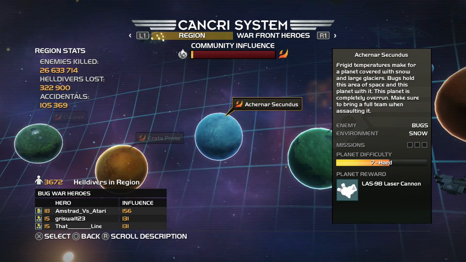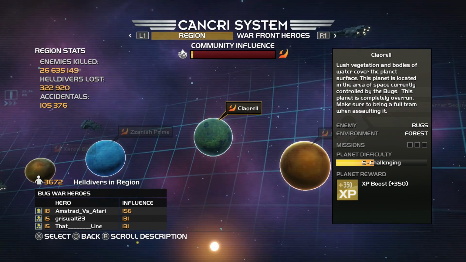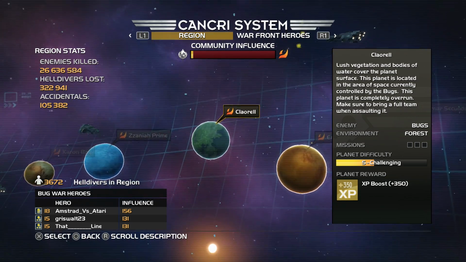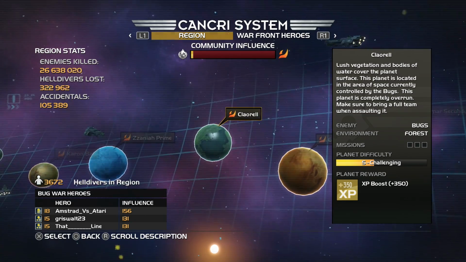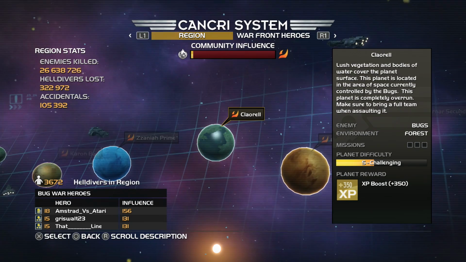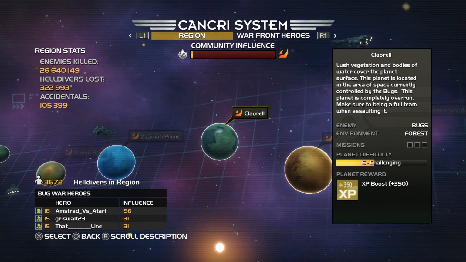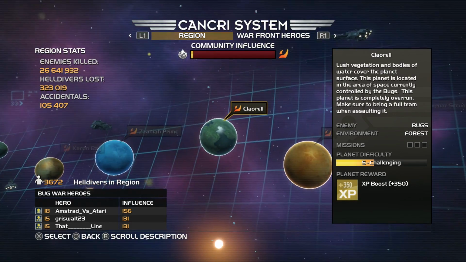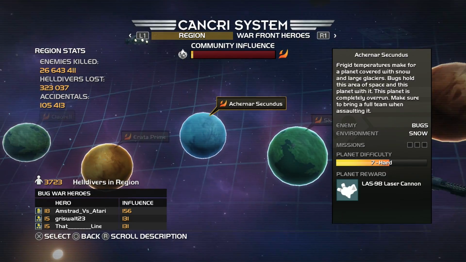So for example, I'll do a number 5, just a challenging one, since I'm going to do this by myself, and once I complete the planet, this Clayorel will be replaced with another level 5 challenging planet. And all the planets really dictate are the environments that they are, essentially. So you notice this is a forest environment. There's also snow and desert. And I believe at the moment that's basically it. Yeah, so forest, snow, and desert. I happen to like the forest one.